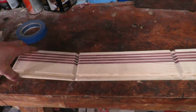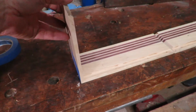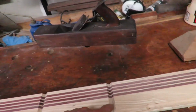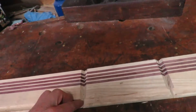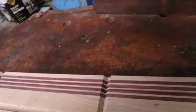Alright, so we're ready for glue up. I've gotten tape around all the corners so that when I fold it over, that is pretty much what's going to be clamping everything together. We'll get some glue in between all the joints. I've made sure all my lines line up. I don't have any boards that are accidentally upside down. All of my dados line up.